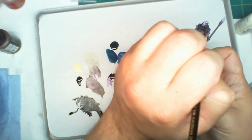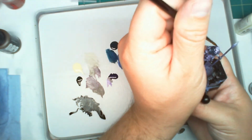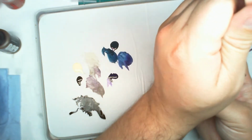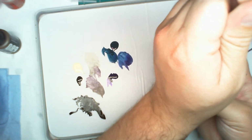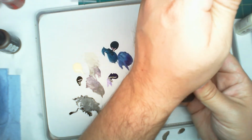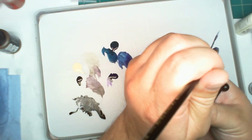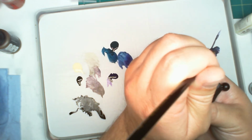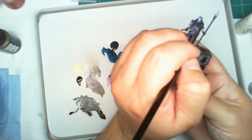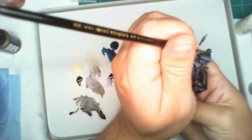And keep the purple and the darkest shadows over there. And trying to be a little too dilute. Not covering as much as I want. Still a little too dilute. That's okay. We'll just have to do more color, more coats. Trying to keep it tidy. Keep it away from the skulls that I'm going to be painting later. And you can see my paint is staying active for a very long time today. Things are wet.